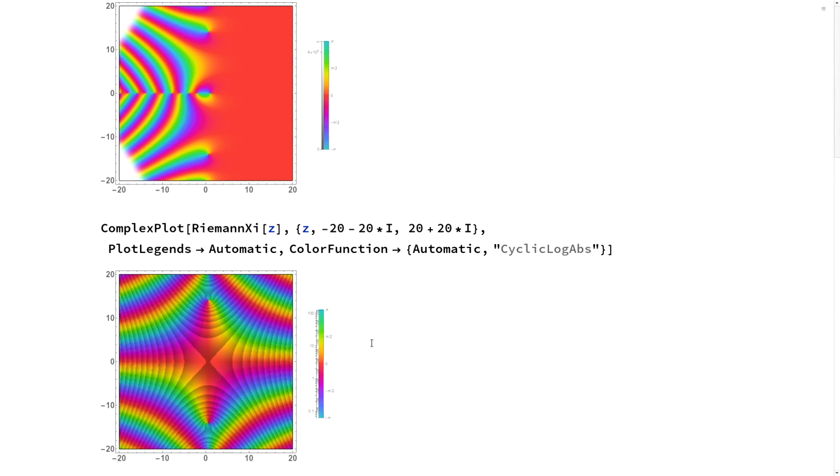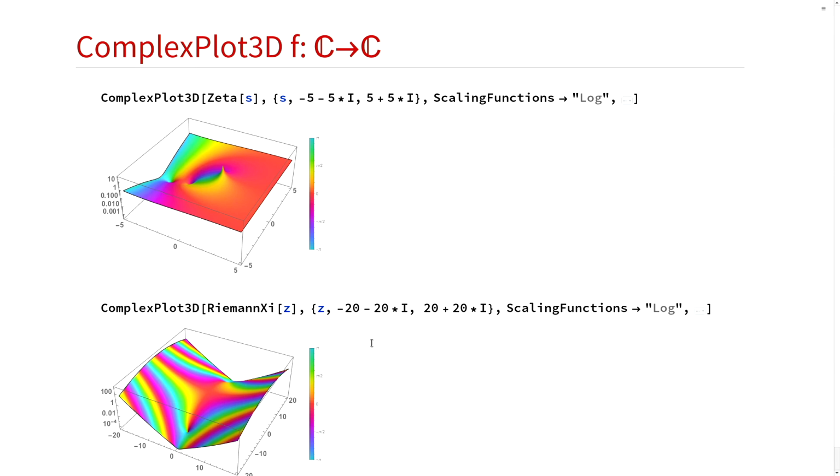The way to specify this is using the color function option, which takes a list, in which the first part is the color function, and the second is the pattern that you want to apply. We have a few of these named patterns, which are in the documentation, and I picked the cyclic log abs. This gives us an opportunity to look at the second part of the legend on the right. The legend is split into two parts.